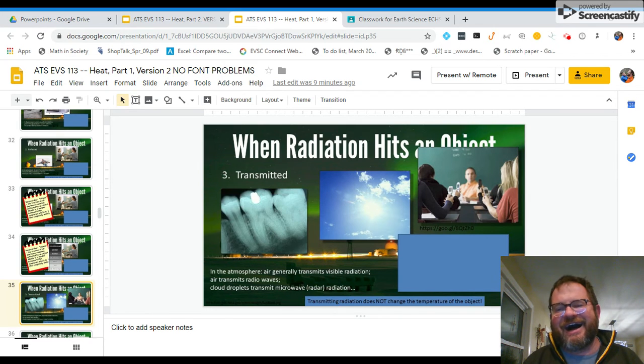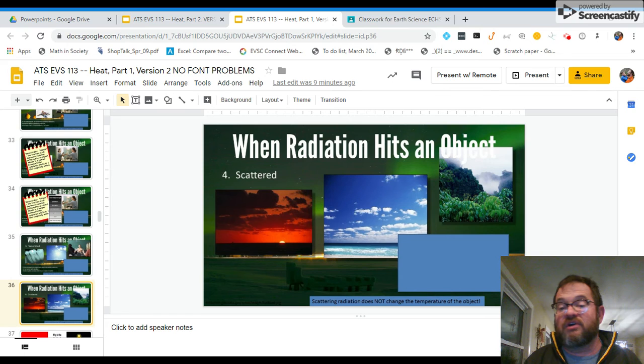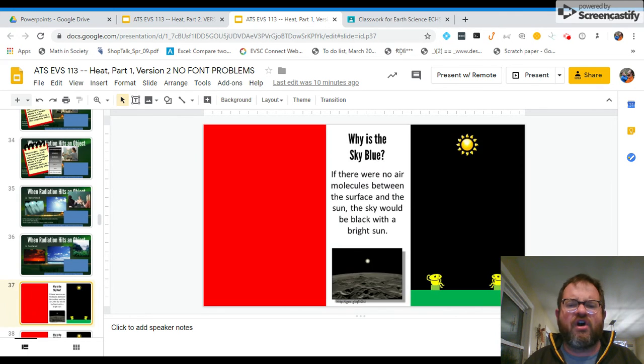is just the radiation that your cell phone's antenna is giving off towards the cell phone tower, being transmitted through the walls of the building. The other possibility was scattered. Remember, scattered is when the radiation is sent off in a new direction. This was a story about why the sky was blue. This was a story about why it's hard to see through fog and so on.